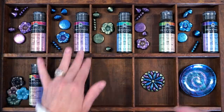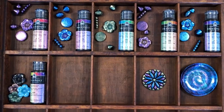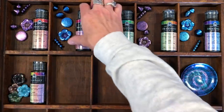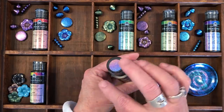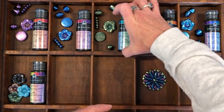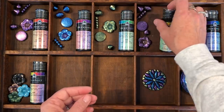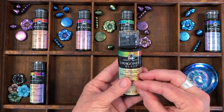I don't know exactly what's in them, but I don't think it's mica. I think it's a man-made mica. Kind of like the color shifting paints that they use on car paint jobs. You'll see some really fancy cars sometimes going down the road, and at one angle it's this color and one angle it's that, and you get that tri-shifting. I'm pretty sure that's what they use in these, except a little larger particle. You'll notice when you apply this that it has a larger particle in it. It is, whatever that is, suspended in a clear medium.